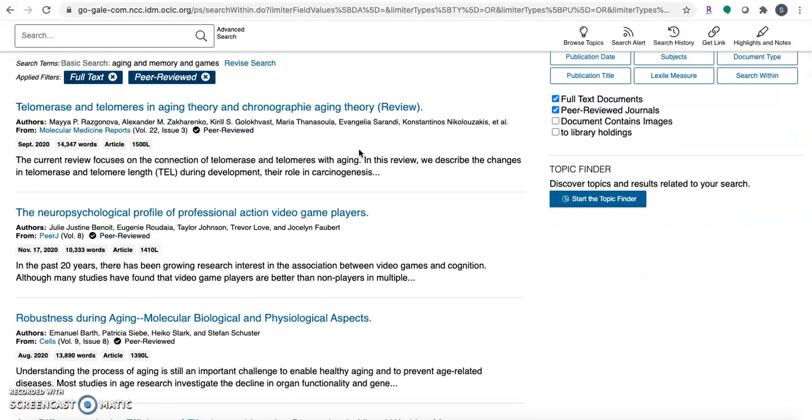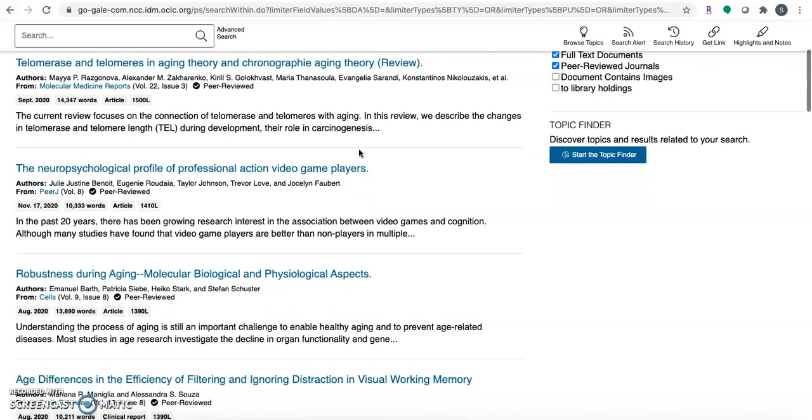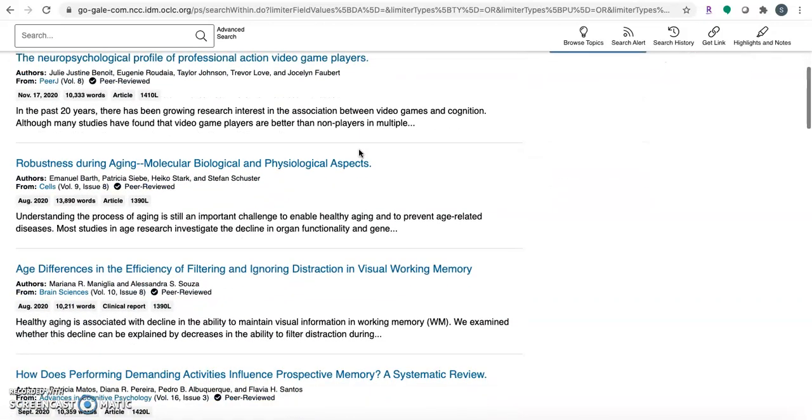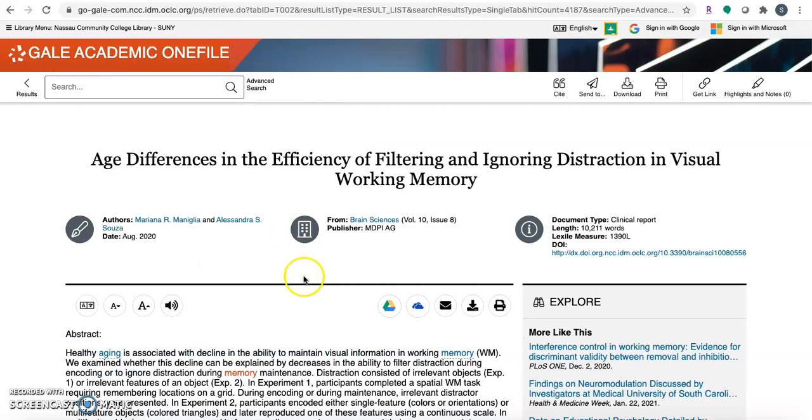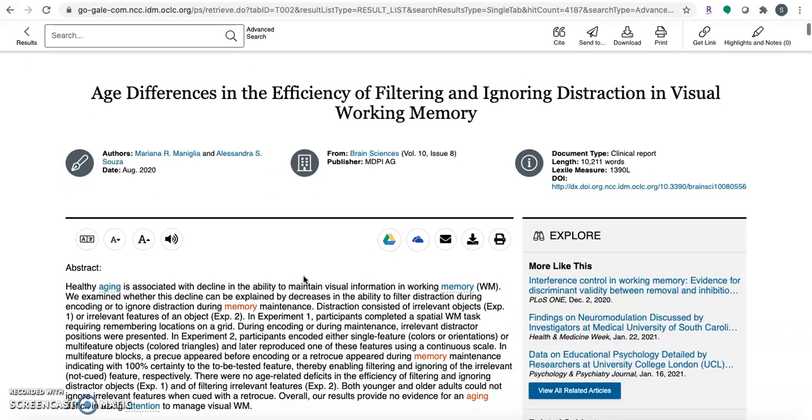So here you see it's a slightly different organization of the articles, but it's the same notion. You can scroll down and look at the article titles, which are hyperlinked. Let's say this article looks promising. I can go ahead and click that. As I scroll down, I can see here are the authors, and here's some citation information on where it was published.